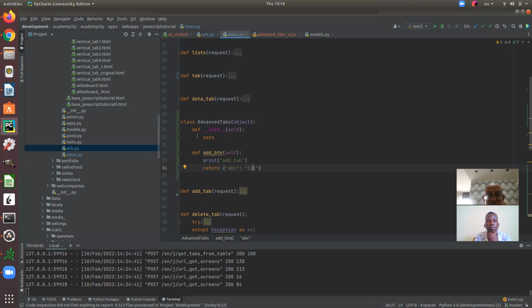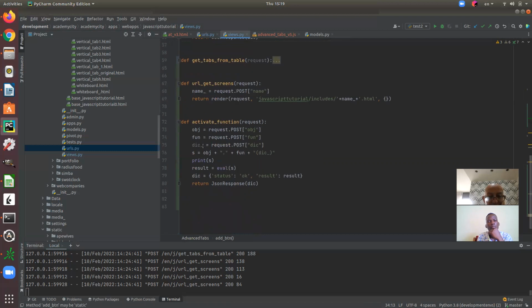We're returning a dictionary, you notice? So I'm calling the function of add button. That's exactly what we have here. See, when I have the object name that the functions, I'm transferred to it the dictionary, and it's going to return a result. The result is a dictionary. Okay, and that dictionary I'm returning back to JSON. Okay, so let's see how that works.